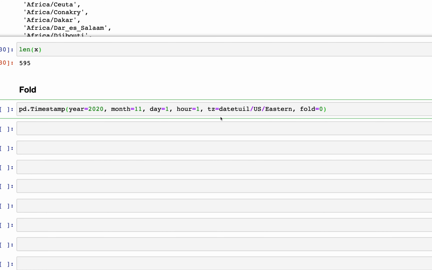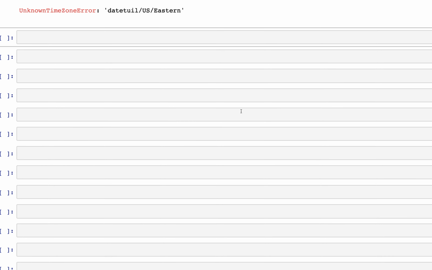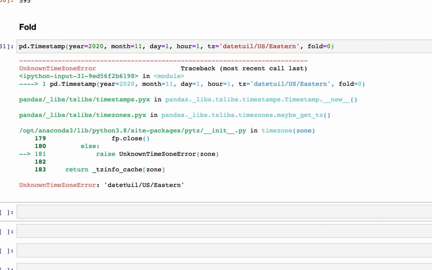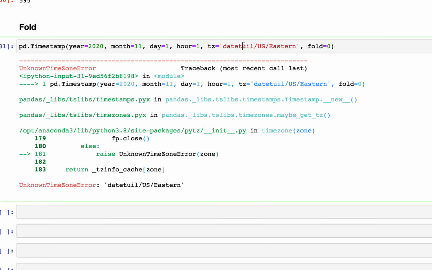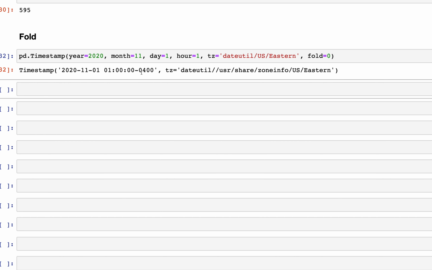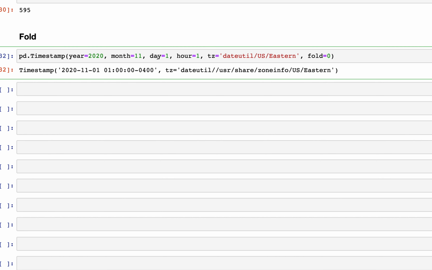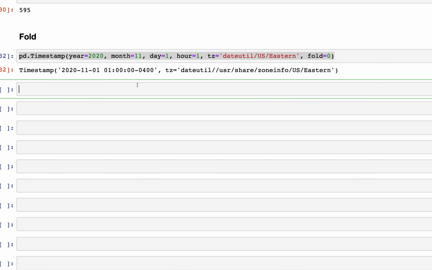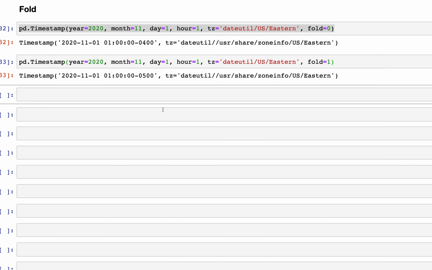This needs to go in quotes. That's my mistake. Okay, so this is the timestamp we have created. This is fold 0, and then we can create a similar one with fold is equal to 1, as you can see here.